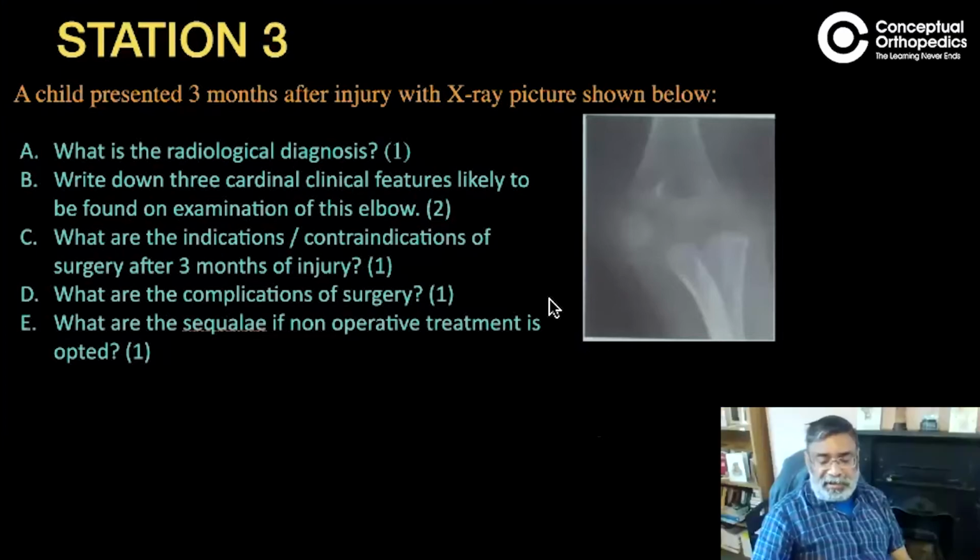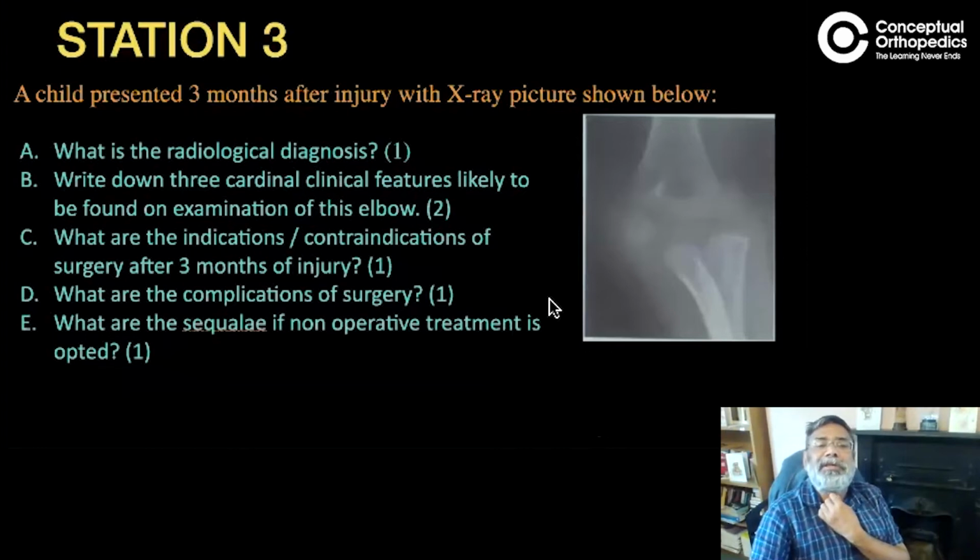Okay, so this slide has been kept because sometimes the slides may not be very good in the exam, and we want to mimic that situation. We could have changed this to a very clear slide. The reason is that sometimes you need to read the question and see what it possibly could be, because this could be anything. Just on the AP view, the olecranon, the ulna looks quite medial, and you don't know where the radius is. So then you have to read the question, as Vishal was saying, and make a good guess.